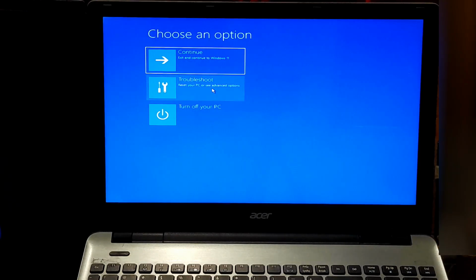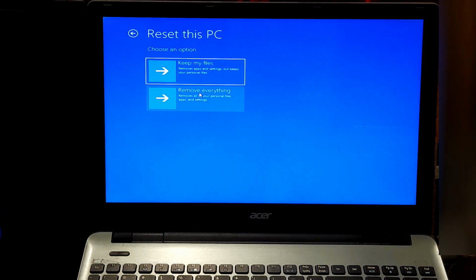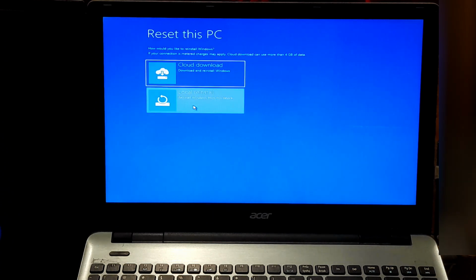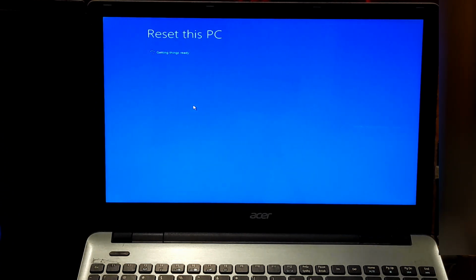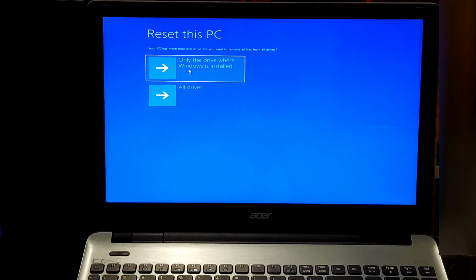If all else fails, you can try resetting Windows 11 manually by creating a bootable USB drive and installing Windows 11 from scratch. Or it's better to perform a clean installation on a separate partition and after that try to recover your important data from the corrupted system partition. If you don't know how to create a bootable USB drive and how to install Windows 11 on your computer, then here's the complete tutorial for you. The tutorial link is also given in the description below.